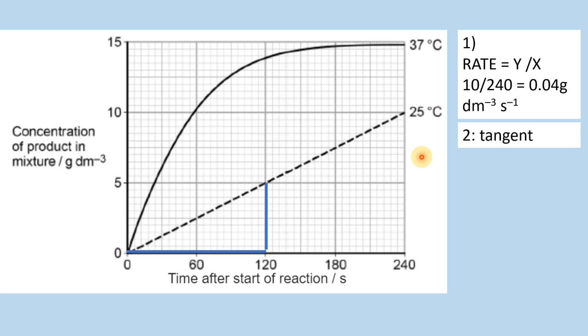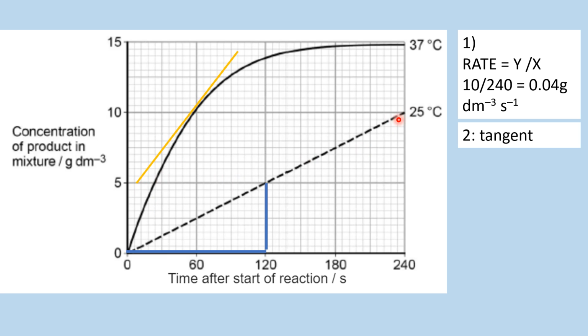Now the second one is a challenge. The question said that you want to find the rate of reaction for 37 at 60 Celsius. It would be incorrect for you to start drawing a triangle, because the line is not straight, it's curved. So you have to draw a tangent. You can't use what I've done here straight away. Although at the end you'll draw a triangle, you can't draw it straight away because the line is not straight. So this is how you do a tangent.